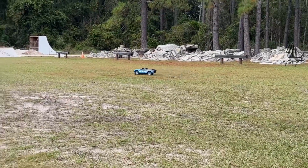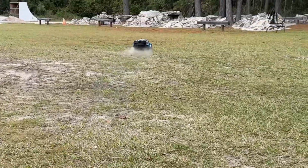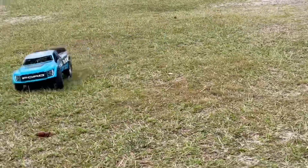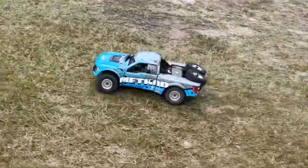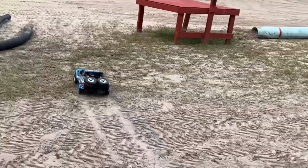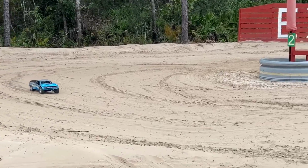Now, I'm looking for less body roll. Oh, look at that. Now, I'm not talking about less rolling. The only way to get less rolling would be to actually really lower this thing down. And I do kind of have it turned up a little bit. So we're not going to worry about that, but you can drop these down to get a lower center of gravity and all that stuff. It's the torque twist that is much less with the sway bar at this point in time.